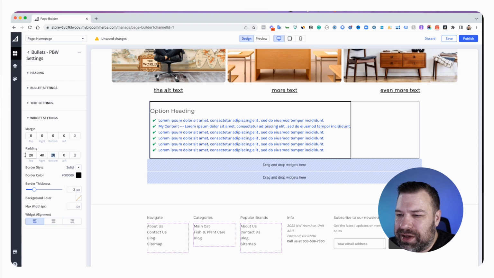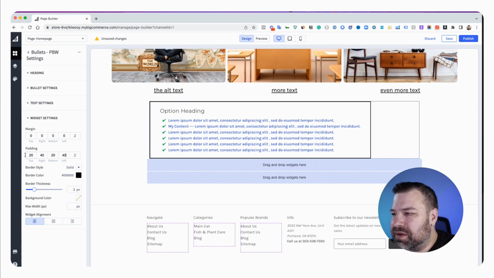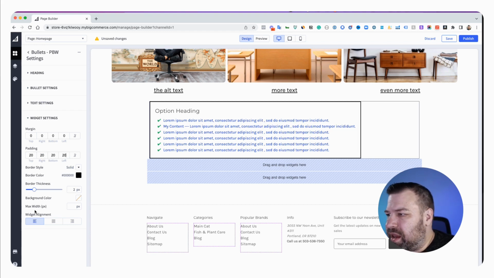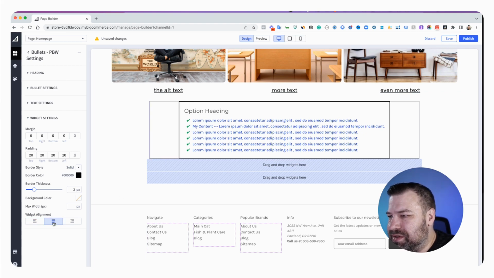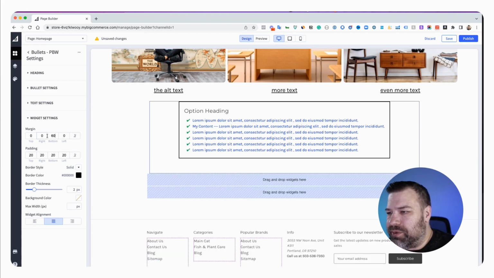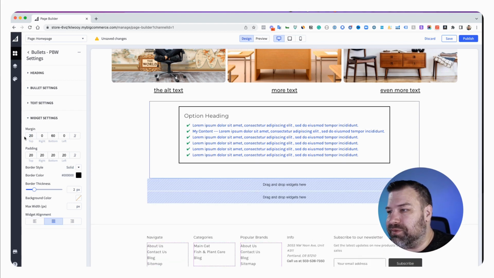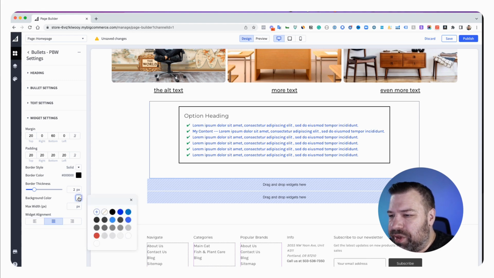So if we say 20, 40, 20, 40, look at that, kind of gives it a nice feel, just like that. And you know what looks weird is that it's left aligned when it's a box. So let's go ahead and center align the whole box, which is really nice. And let's say that there was some content right underneath this and we wanted to give it a little bit of breathing room, maybe below and above, just like that. We can do that. And if you wanted to give the whole thing a background, which is nice, look at that. We can do that. Maybe that looks pretty nice, but let's remove the border.